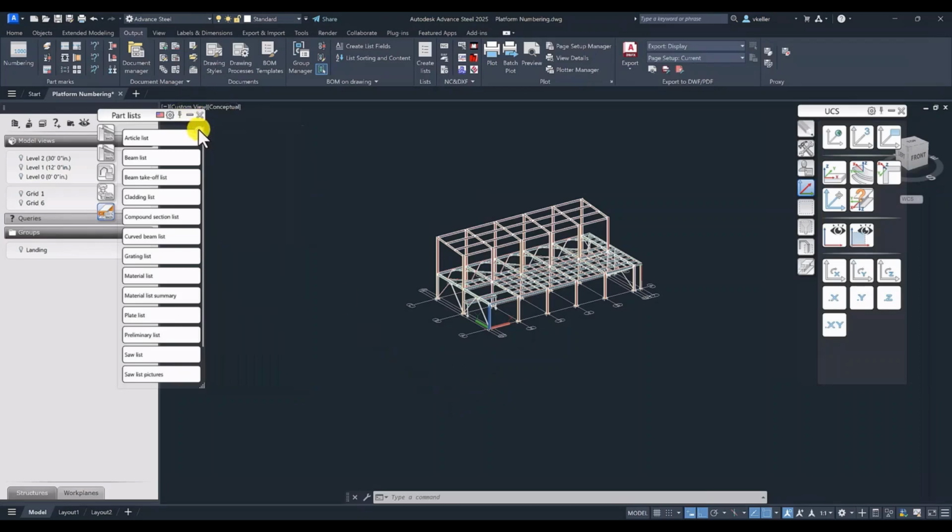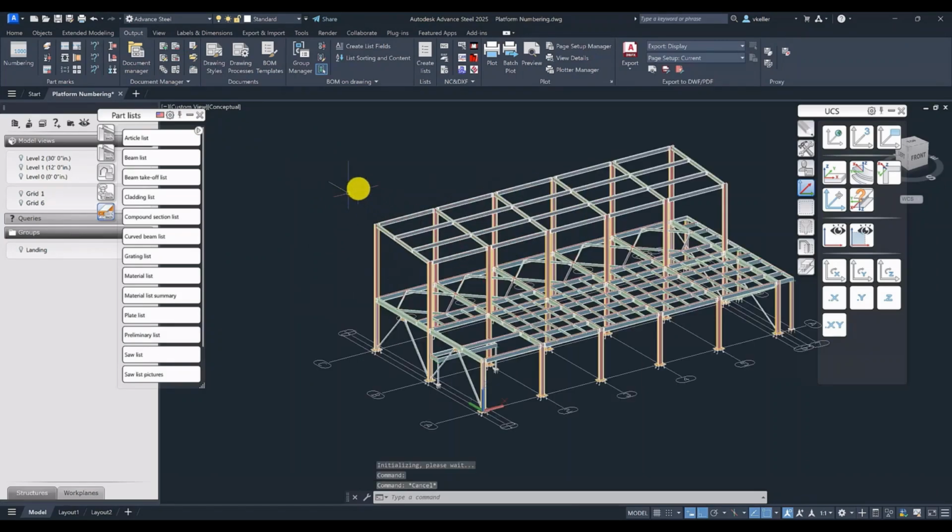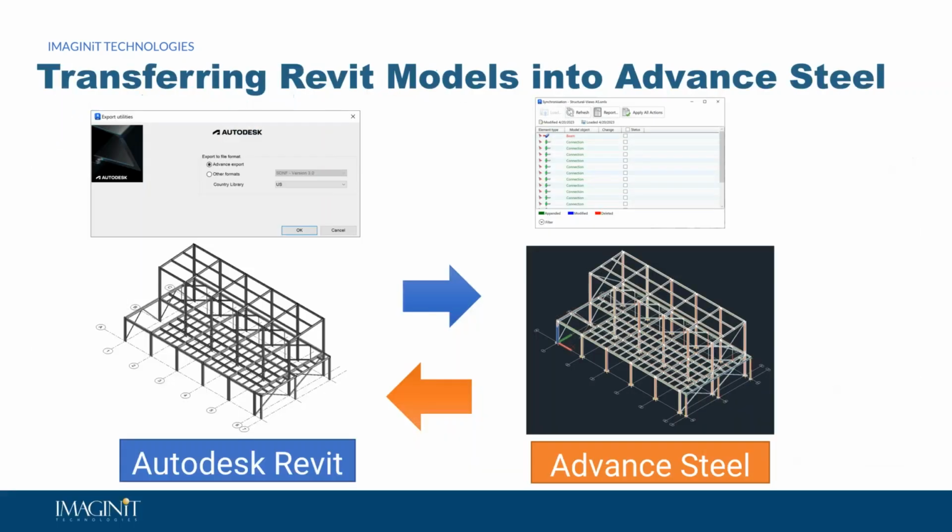Okay, now with all that said and done, what if I like to model in Revit and then take it in here to do those fabrication drawings? This is where I can transfer Revit models into Advanced Steel. Basically in Revit, you load in an add-in, and it's free. You can get it from your subscription website, where I can export my Revit model into an SMLX file. And then from that, I can open that SMLX file inside of Advanced Steel. And then I can take that out further to fabrication.